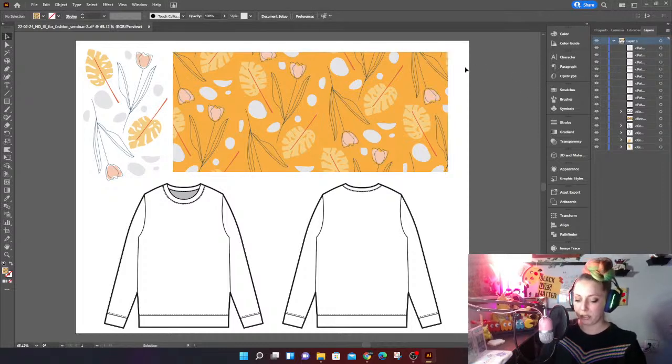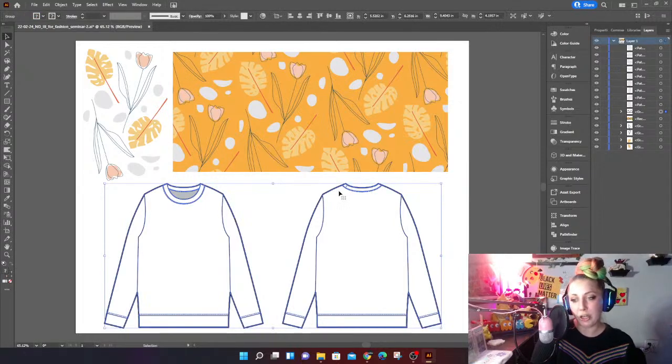Ultimately, it could additionally function as a stroke as well if you wanted it to, but more often than not, I'm assuming you would be using it as a fill color, and it works just like any other fill color would. Okay, it fills in the area. Now, I could do the same thing here, I guess, but it's not as efficient. So let's say, for example, perhaps I wanted the collar here or maybe the cuffs here to be a solid orange instead of the pattern. If I just went in and filled it with the pattern, I wouldn't be able to do that.